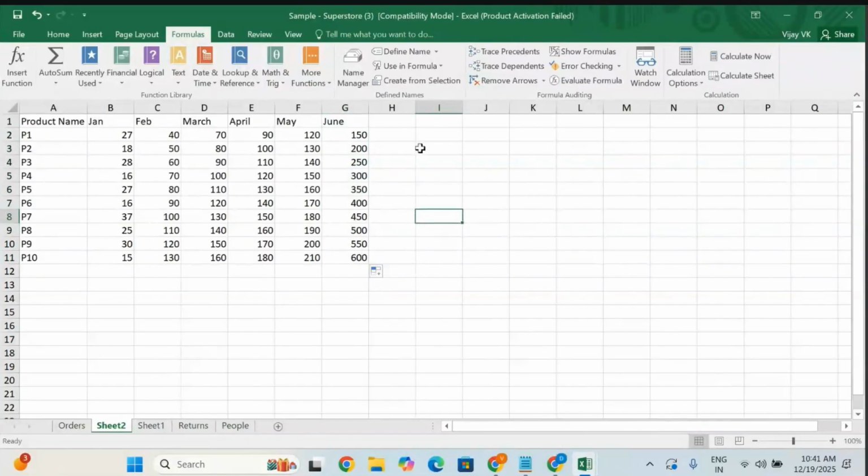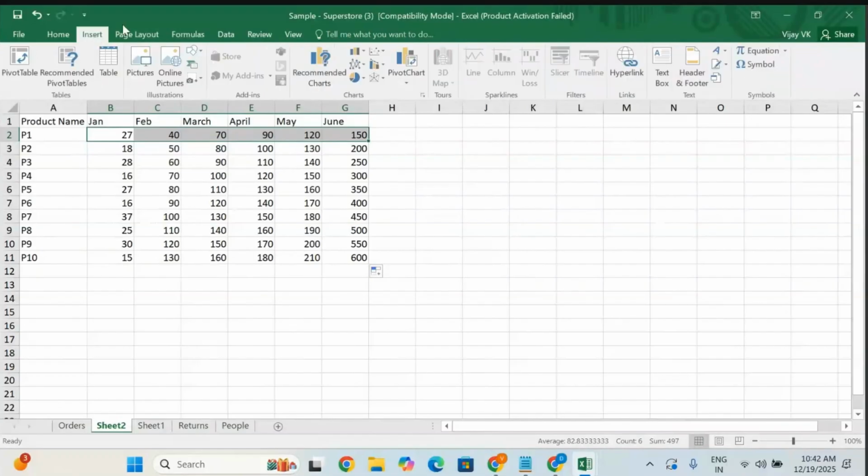So what I want to do, I want to understand whether my business is increasing or my business is falling down. So now understand here. Let me select the data only, whatever data is required for your analysis. Go to here, insert. So it is not enabled. Very bad.